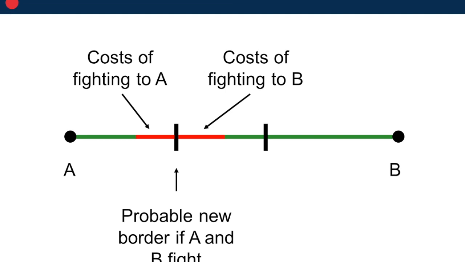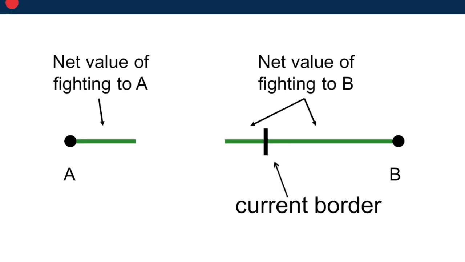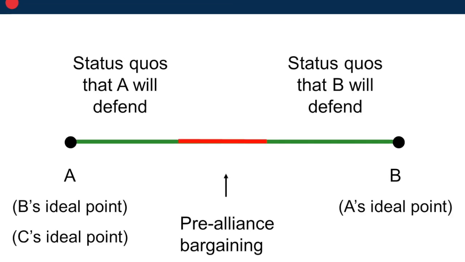There's nothing it can be used for anymore because of this fighting, right? So we have to think about that when we go to war. Even if we want to fight for this, we now have a smaller net value to fight for. Now, Castle B will still get more land, but is there a way that we can bargain so we don't have to lose any land at all, and we can maximize the amount of farmland between the two castles, okay? Now, this lost land has become the pre-alliance bargaining area, okay?